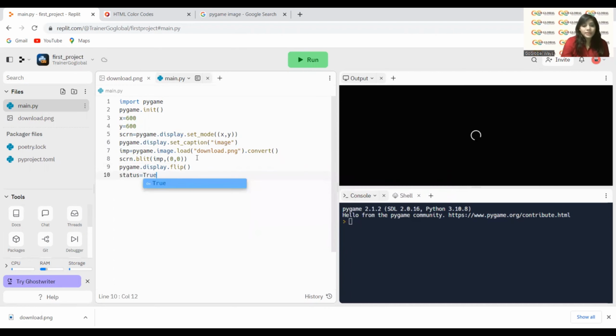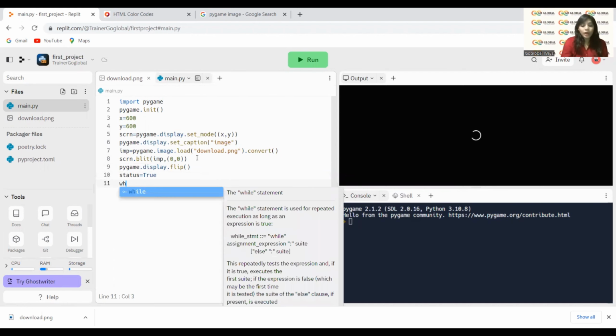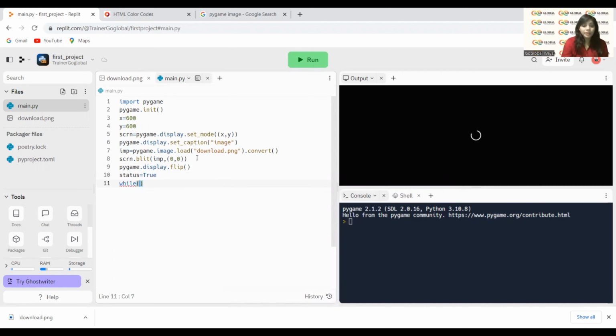Right now the status is True, meaning everything I have set here will be running. Now I will write the while loop. I'm taking the while loop so that until the status is True, the condition inside the loop will keep running.